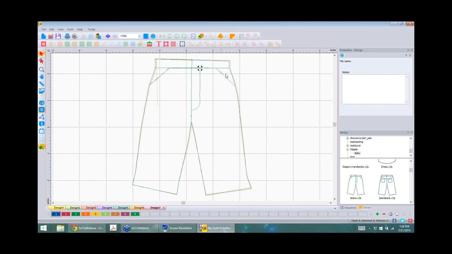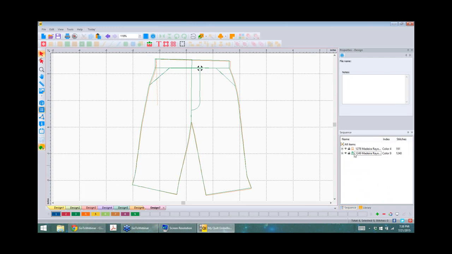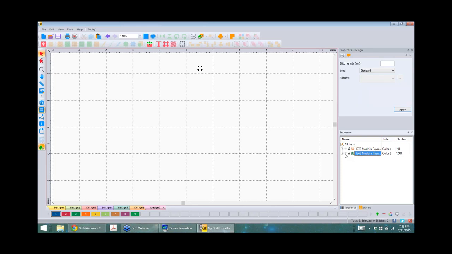So I've got this design. Let's look at it in the sequence. I've got green and I've got orange. The green, if I turn off the orange, the green is my top design on there. It stitches over the placement line. So that's my finishing stitch. And I kind of like that because it's got the pockets and the fly on there. If I don't do the green, I've just got pants with the orange. That's kind of boring. But it's workable. So I could select either one of those realistically.